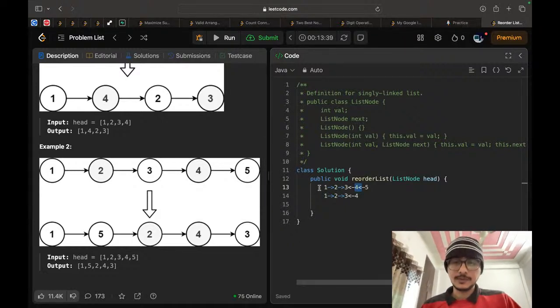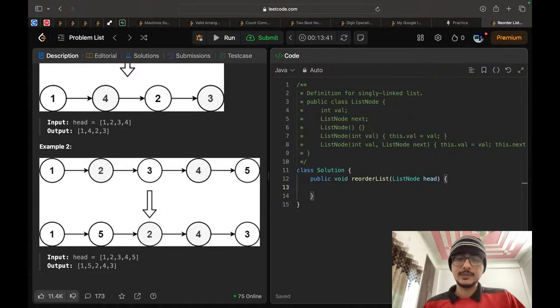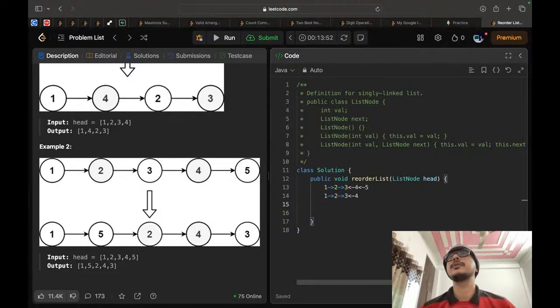So what we will be doing here is first we will be calculating the number of nodes in our list, and then accordingly we will be reversing half of the list. I think this is a solution which is complex but has a better space complexity, meaning here we don't need to use extra auxiliary space. So let's try if it works or not.